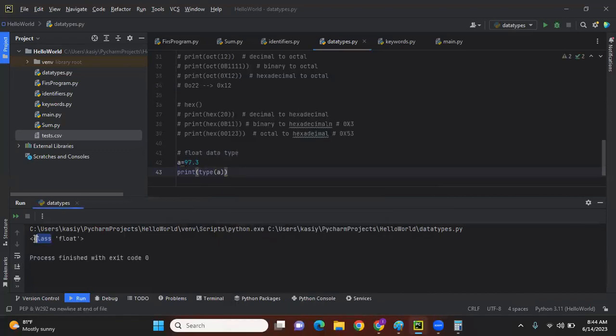Forget about this class keyword for now, that will come in the OOPS concepts; only concentrate on float. Float is a predefined data type that is automatically allocated based on the data we have given.